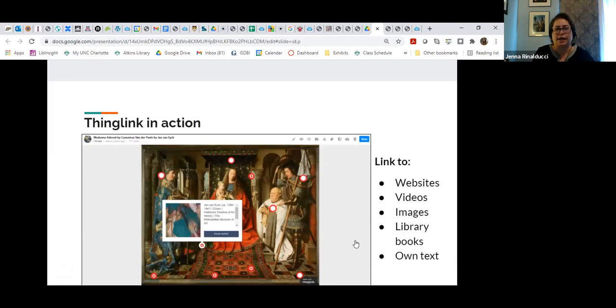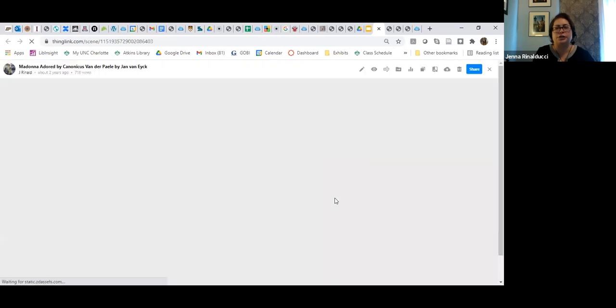You can see this is what it looks like once you actually click on it. So you can see you have some different options from the icons. Sometimes what I've done is I've actually kept all my links to images as one icon, my links to videos as a different icon, books in the catalog as a different one. So you do have some choices here. And so like this particular image, I've linked out to other websites. You can see like the Met, videos, images, again, going directly into the catalog, even my own text too, talking about maybe the symbolism in this particular work, just to show you what that looks like in action.